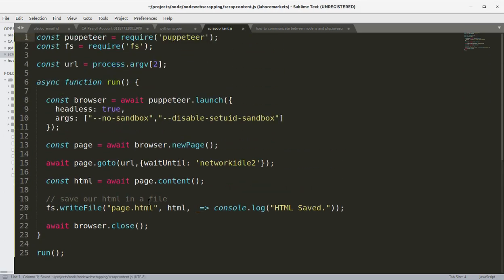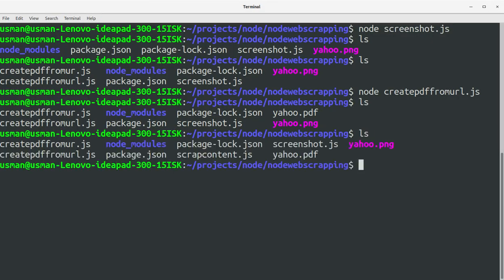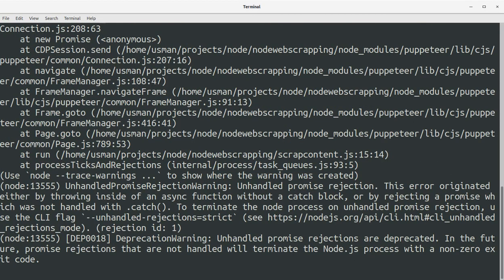So let's save the file and let's go to the console, and I'm going to run node scrapcontent.js.